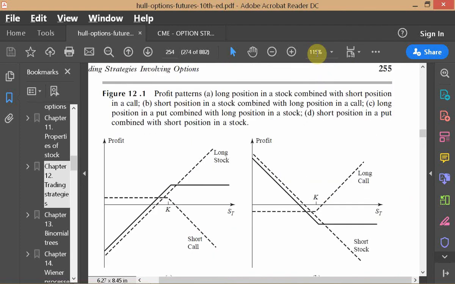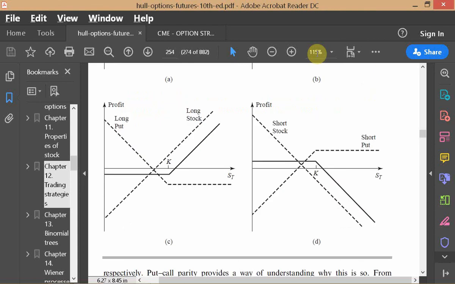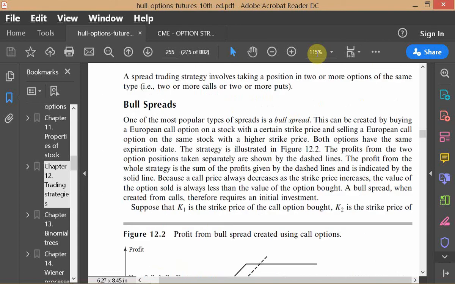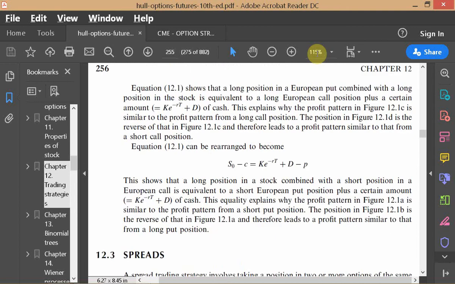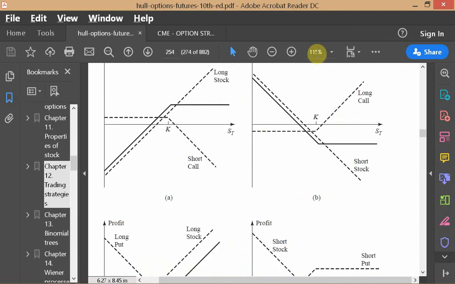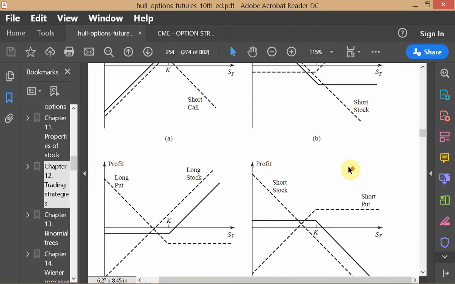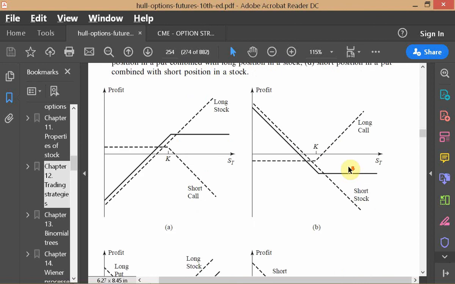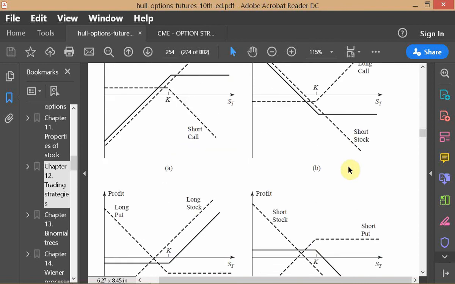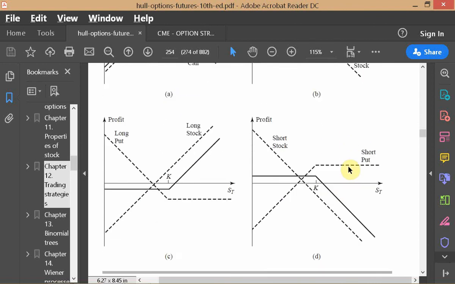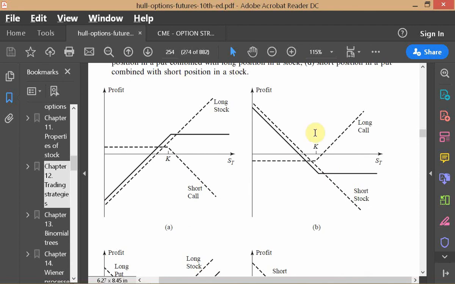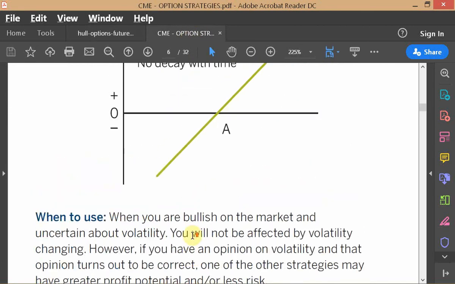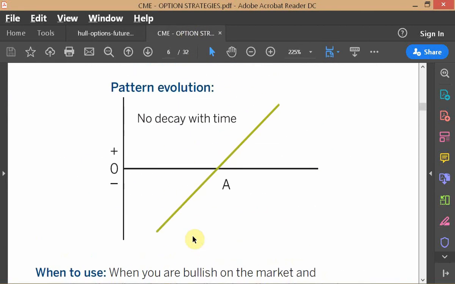Let's see, what are we trying to create now? These books have only done the option equivalents. We will do the futures also, so we'll look at that. They have only done the option equivalents in this profile. So let's go back to the CME option strategies and look at this. This is your long futures position.